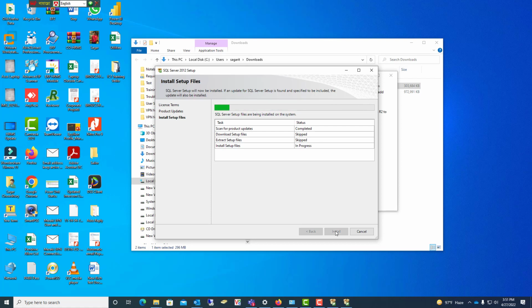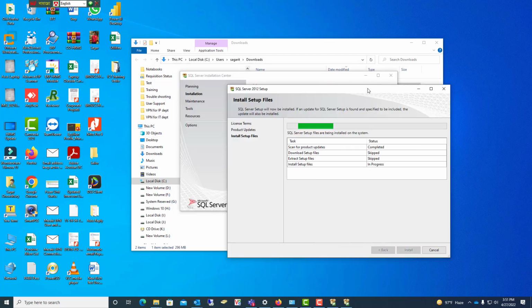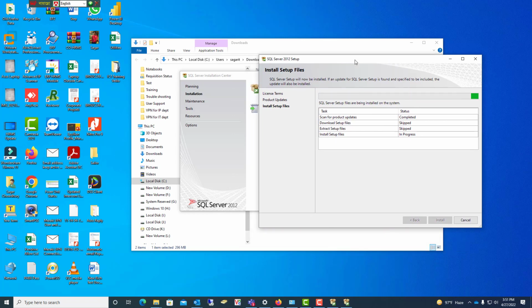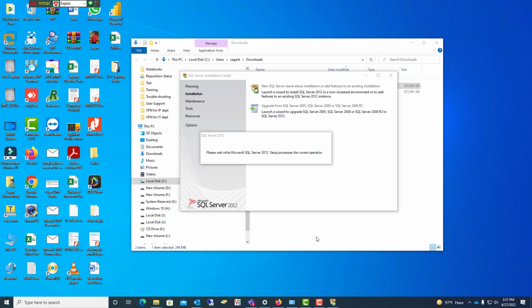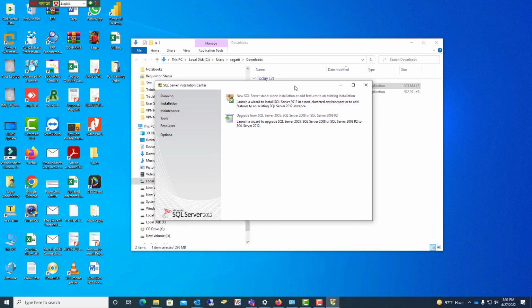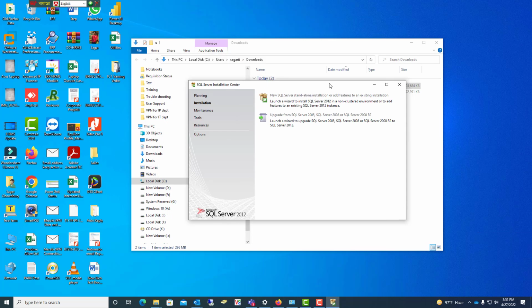It needs more time to install SQL Server. Files are being processed for installing the SQL Server.